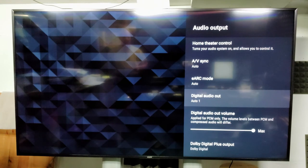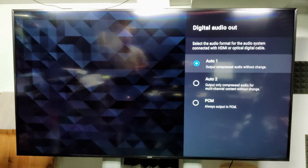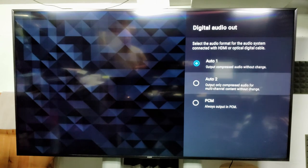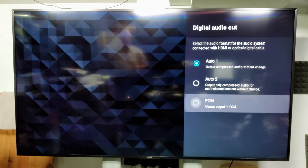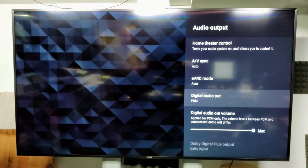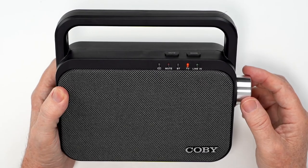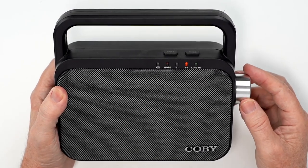In addition, different TVs have different settings to switch the format from Dolby to PCM. If you are having difficulties, please refer to your TV manual, look it up online, or on YouTube for visual illustration. Use the volume control of your TV audio speaker for hard of hearing to adjust to your liking.